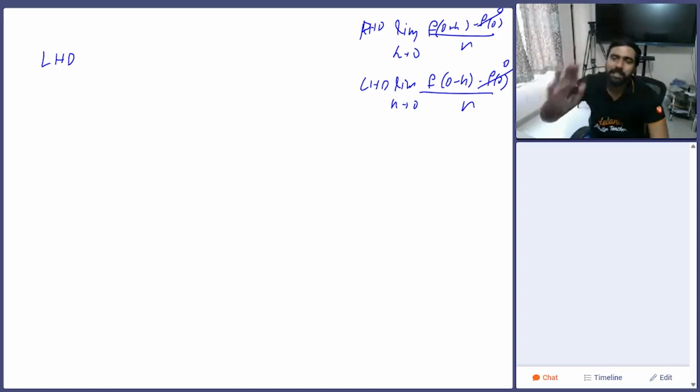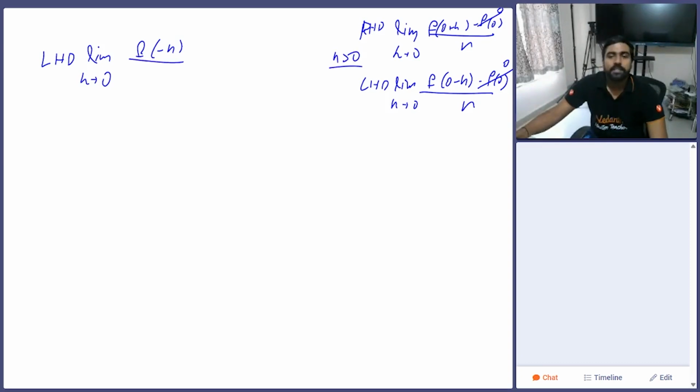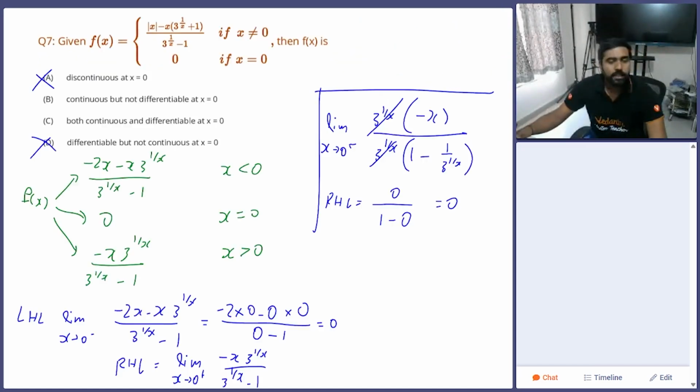So I can straightforward simply say f of h upon h when you are using the right hand derivative, and f of minus h upon h when you want your left hand derivative. So for the left hand derivative, limit h tending to 0, f of minus h, minus h is always a positive value, I hope you remember, divided by minus h. So over here, you will have this minus h value. Now let's find what this f of minus h value is going to come out as. For f of minus h, which definition will I use? I will use the left, x less than 0 definition.